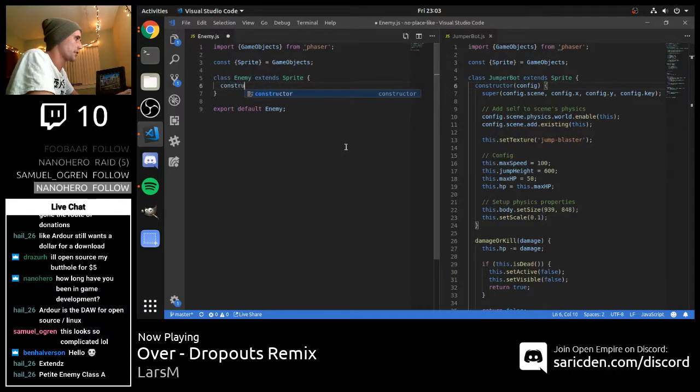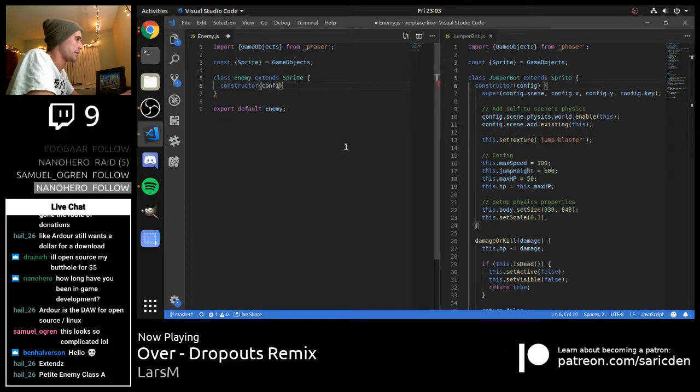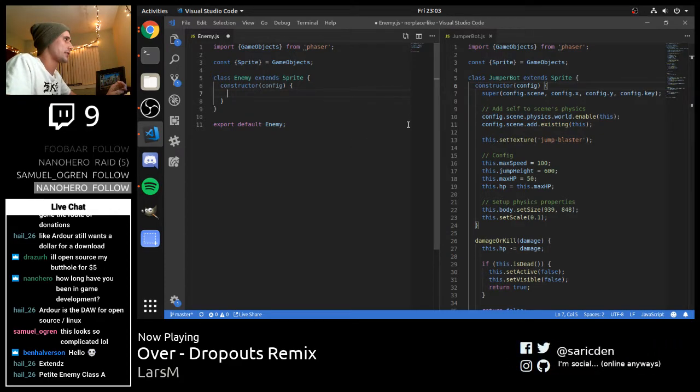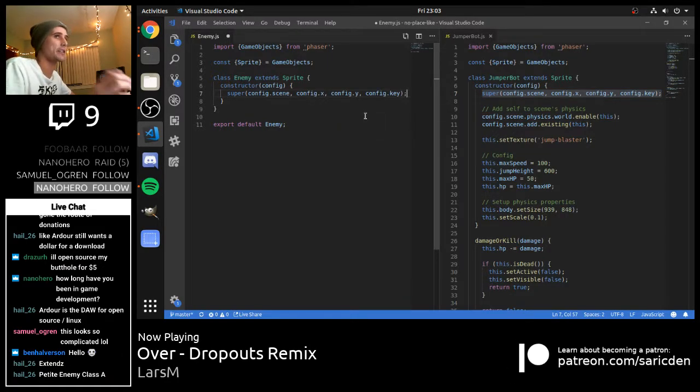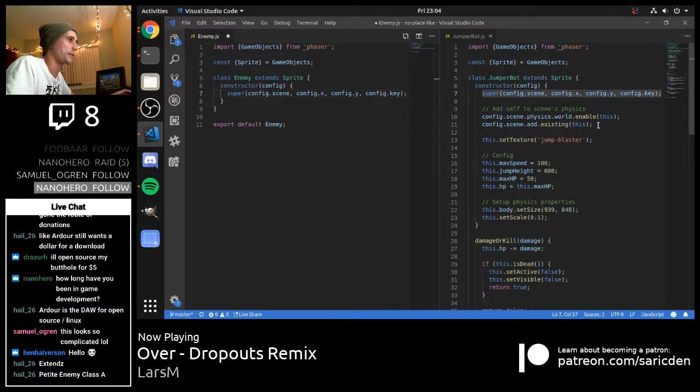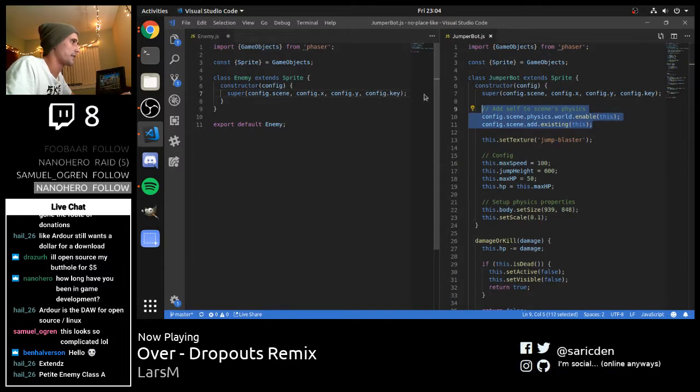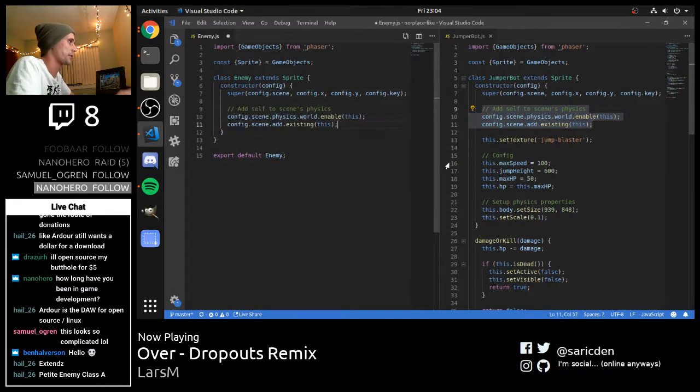Now we're going to have a constructor, which is going to take some configuration. And that's really going to be the main function of this bad boy. The start of this is going to be much the same as what we have in our JumperBot already, but we're going to make this more generic, so it's not specific to a JumperBot bad guy, it's specific to just a general enemy. So all this is going to be the same. However, soon after is where the differences start appearing.